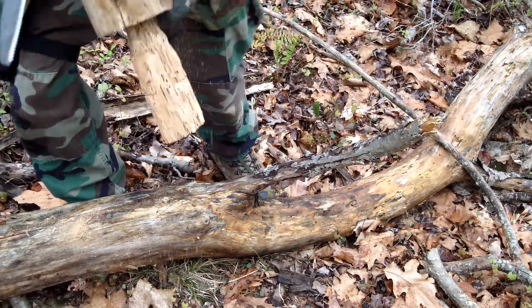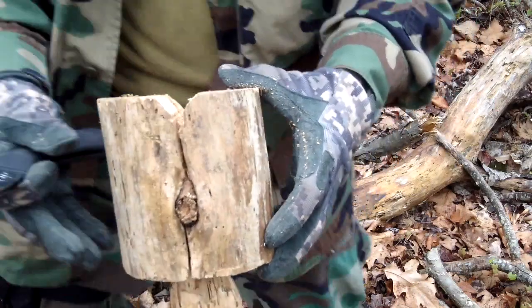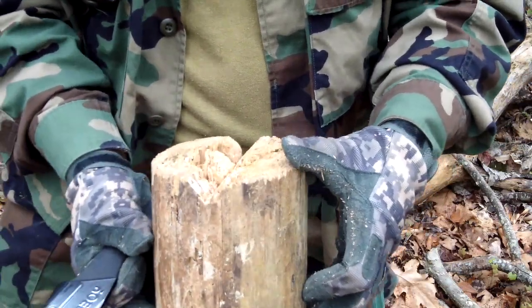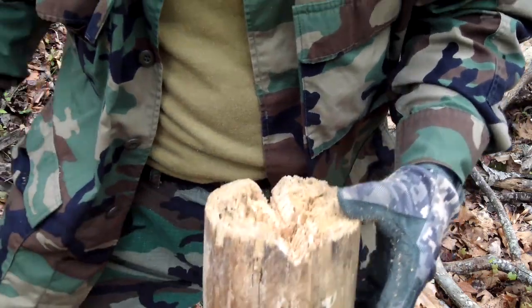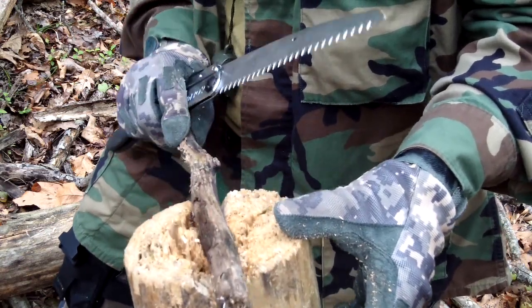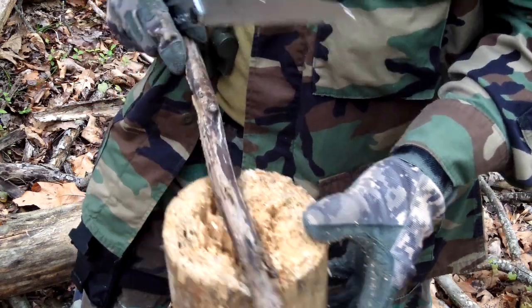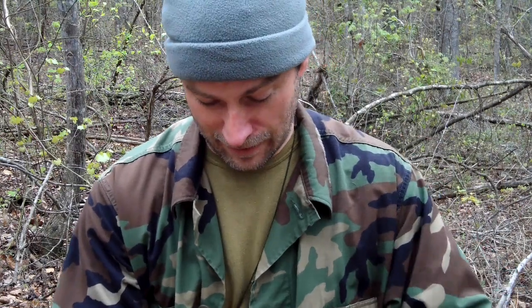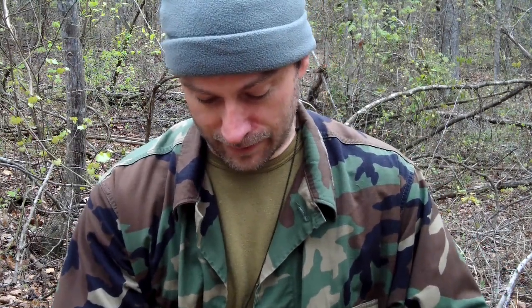Did pretty good. I'm going to try to be careful with this, but what you've got is a V sawed into the top of it. That'll be later on, so that you can lay a branch right into it and it's going to sit in there. Now I know this thing looks really weird, but after I get it all together it's going to make sense.